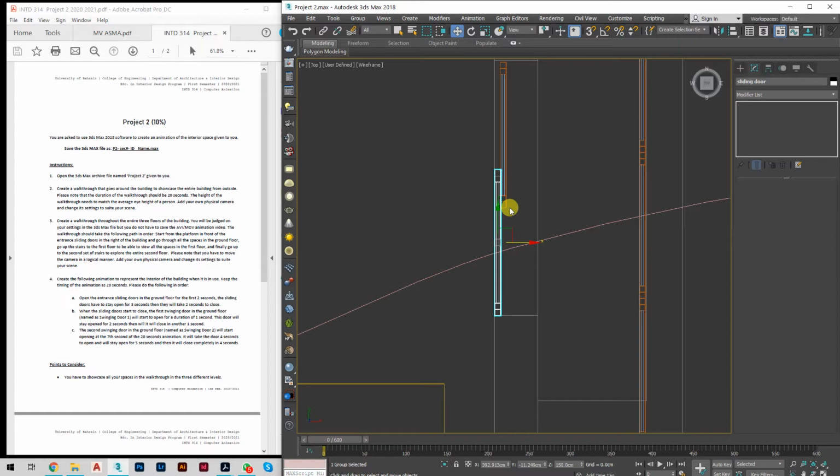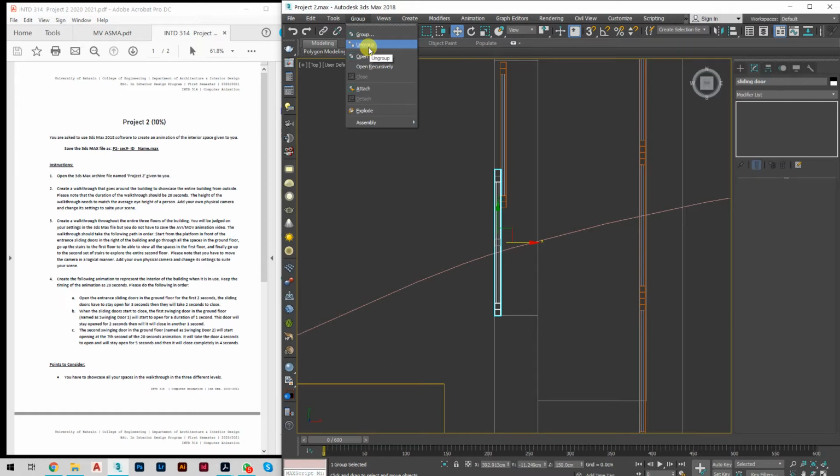So it was moving. I think this problem was because of not grouping the objects. So I will just ungroup them again, do these steps, and then repeat them, and I will show you how to do it in AutoKey and in SetKeys. Okay, so we will use both methods.